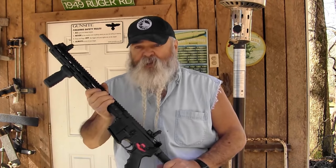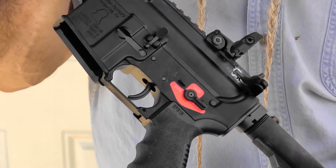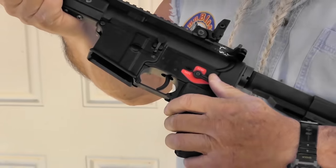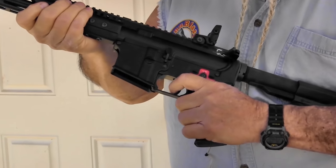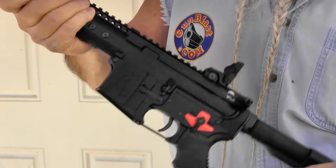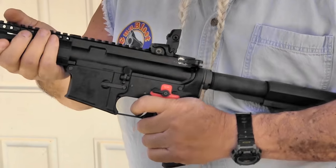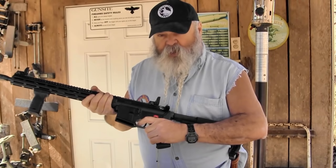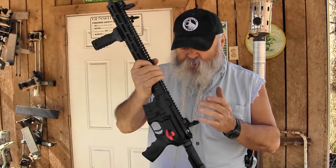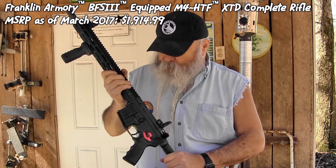What's unique about this is the Binary Trigger System. You can buy the binary trigger from Franklin Armory, or you can buy the whole gun with it already installed. It's got a normal safe position, a semi-auto position for regular fire, and a binary position. You flip it around like you would a selector on a full-auto weapon, and you get one shot with each pull of the trigger and one shot on the release — so each pull and release gives you two shots. It fires on both pull and release, which takes getting used to. Once you do, you can really run it fast and accurately.